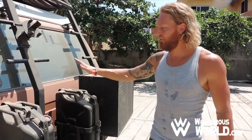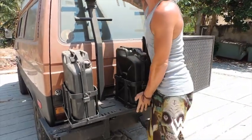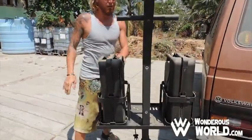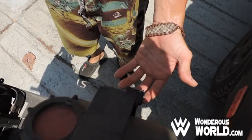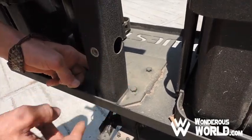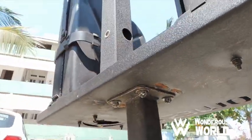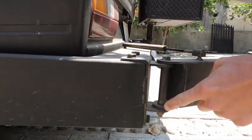As for the rear of our vehicle, we've got two five-gallon jugs on a plate, which is also a swing away — so we can get to our rear hatch easily and it opens without having to actually remove stuff. On the front we do have locks, of course, so people can't just take our gasoline. We have also welded all of the pieces together so someone can't just come over with a half-inch wrench and take this tower off from the bottom and top. We welded all the swing aways to the bumper — you can't just take these bolts off and take the whole swing away.